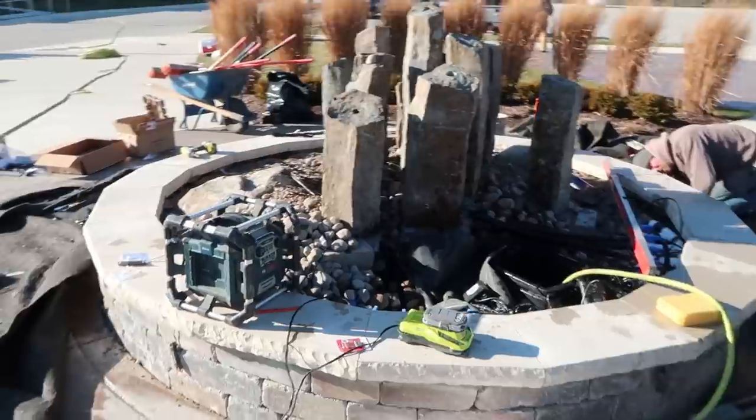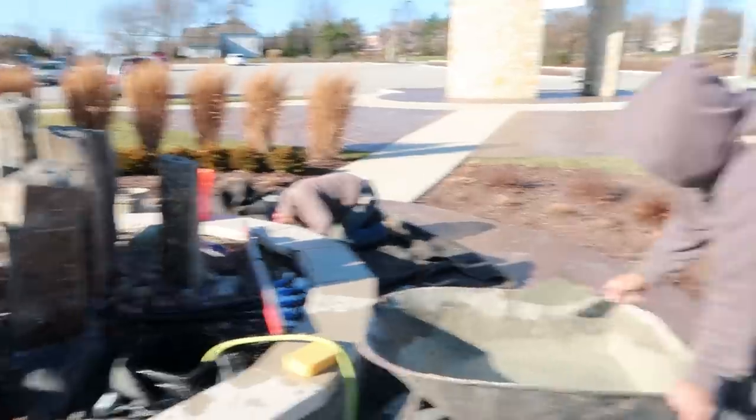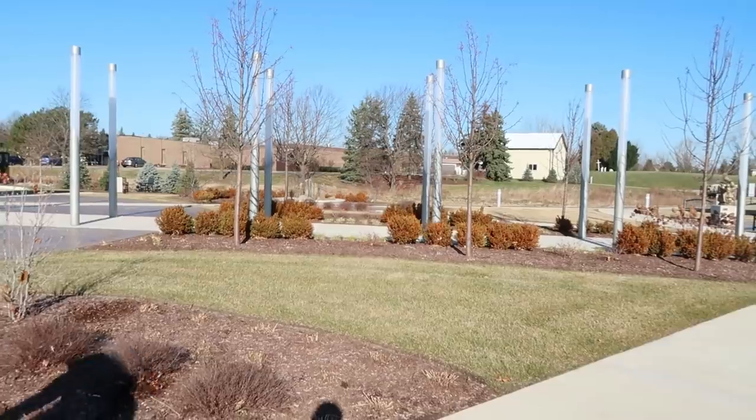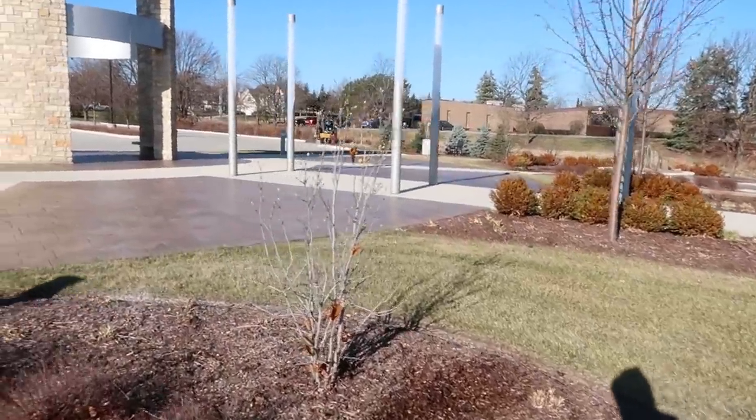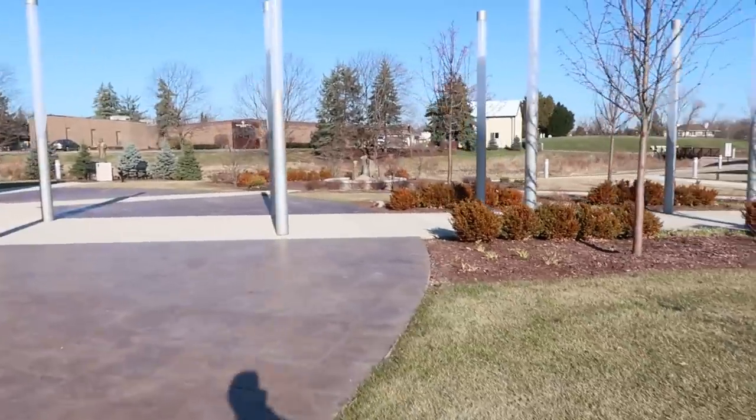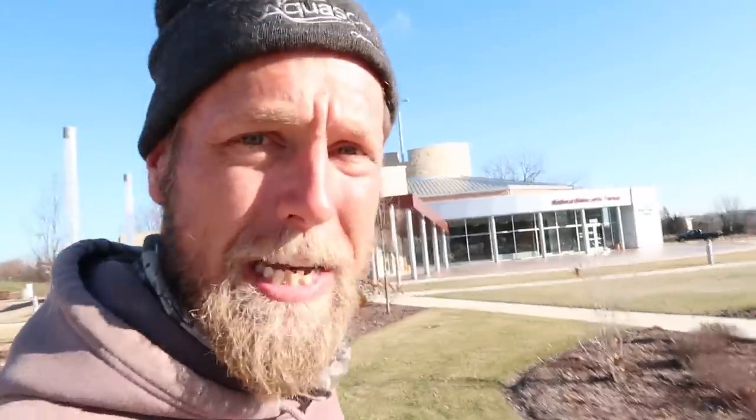We are going to have this thing rocking and rolling today, and it looks freaking fantastic. I cannot wait to fire up this set. We already tested out the lights on the other side over there, and they look absolutely beautiful — very high impact from far away as well as up close. I'm going to turn the camera off and get back to helping these guys out. All I know is that it looks freaking incredible and super, super good. The final push is happening — the last 10%. It just looks gorgeous.